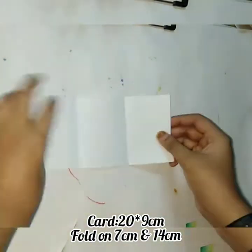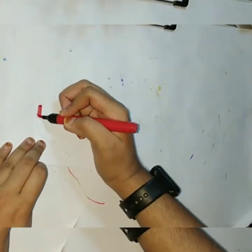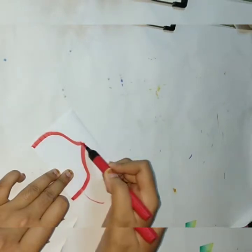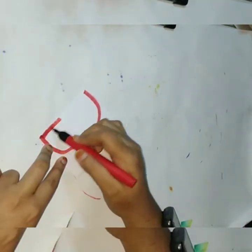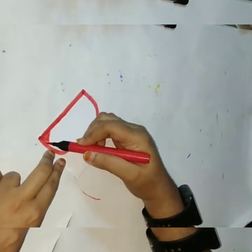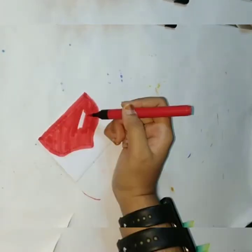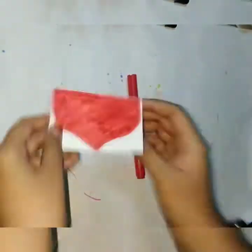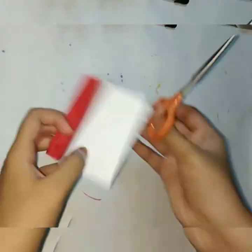Take a white card of 20 × 9 cm and fold at 7 cm and 14 cm. Take a red sketch pen and design the front view of the envelope. Cut the outer part.